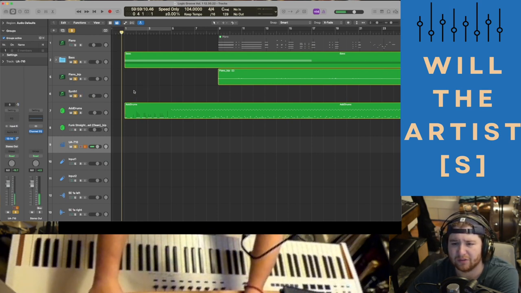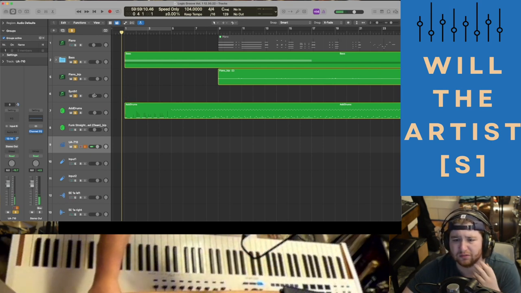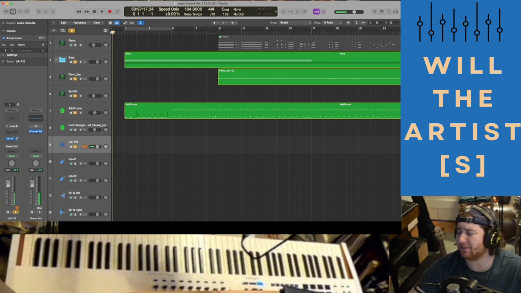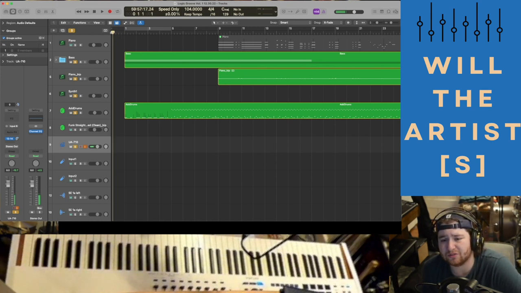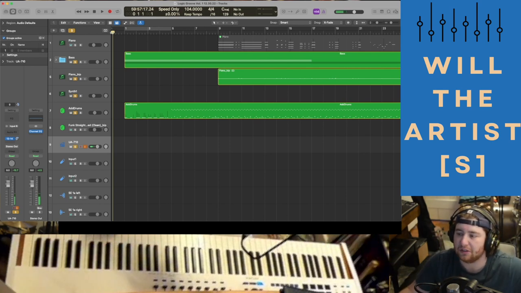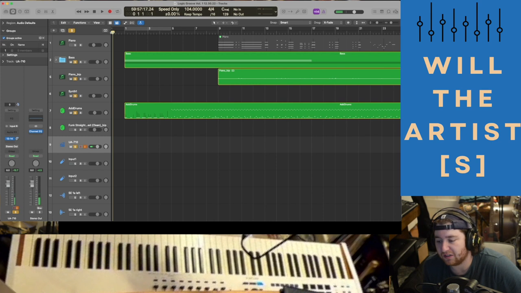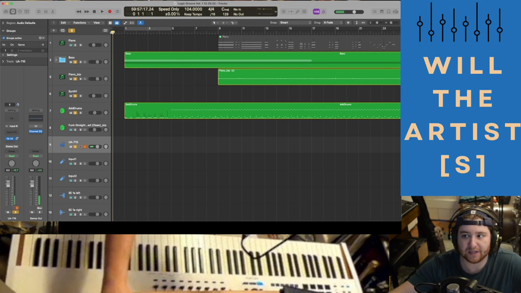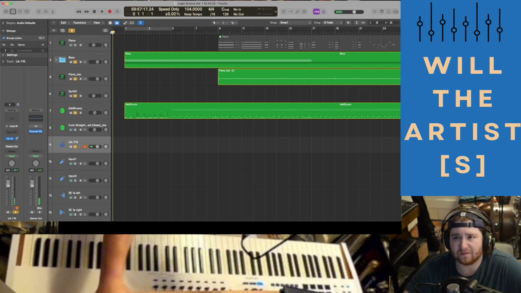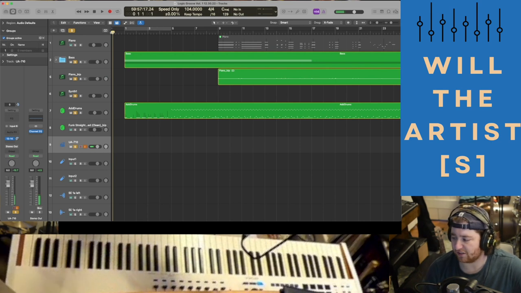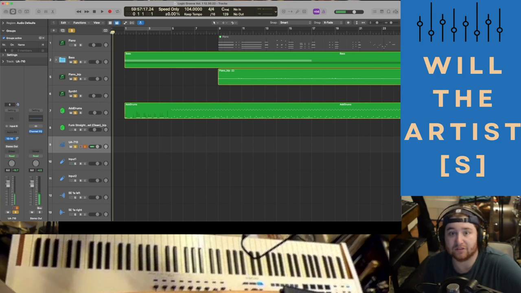Just for later use, whenever I open this again, I don't want to be wondering what the hell was what. Basic labeling is always a good thing if you're messy like me, because artists are messy, and a lot of these guys come on here as producers and say you need to do this and this and this. I don't operate in a place where I'm not messy. The more I think about it, oil painting is a great way to explain producing in the box, like what I'm doing right now. It's just throwing things at stuff, and if it doesn't work, you let it dry and paint over it. But I don't have to let it dry, I can just erase it.